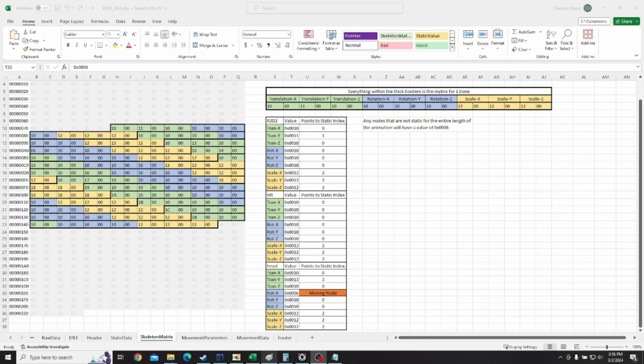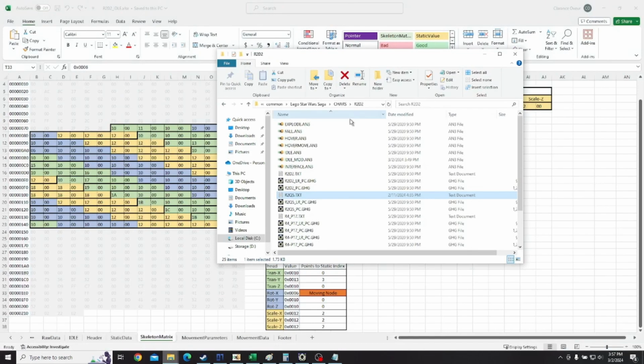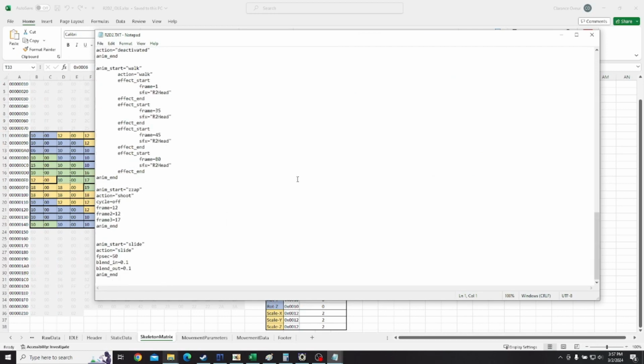Alright, so with all of that information covered, let's go ahead and try to actually mod an animation file. I'm going to open up R2D2, and just for today to make things apparent, I already did this, so this is what R2D2's text file normally looks like.